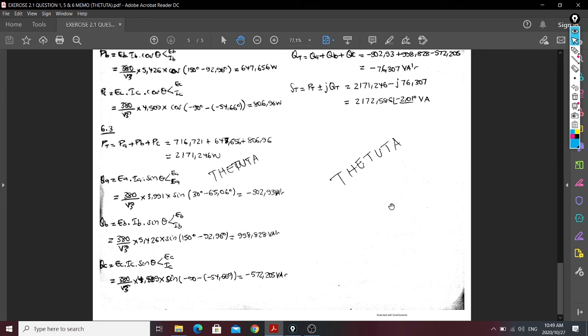You can see that this is just a continuation. You are just playing around with your Ohm's law, with your complex power calculation, and with line and phase. So you need to identify when it is a line, when it is a phase, and how to change a line to a phase and a phase to a line. Those are the small things that may happen, but everything is really simple and straightforward. Any question or challenge, please always ask it in private or in the group. I will assist you.